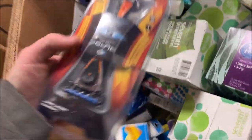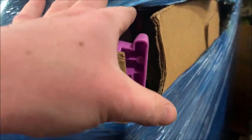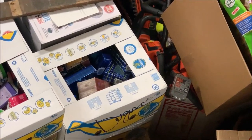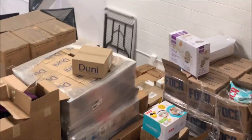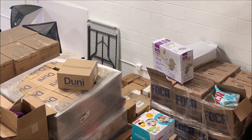Another shaver down here. Here's that Meyer pallet again. It's supposed to be Meyer HBA. Can't see much in there, but I'm not sure. Let me climb up top so we can get an upper view. So here's more HBA. That box right there is full of cologne. So we're gonna throw that on eBay. Then we've got another pallet of something there. And then that last pallet right there is all underwear and thermal pants.